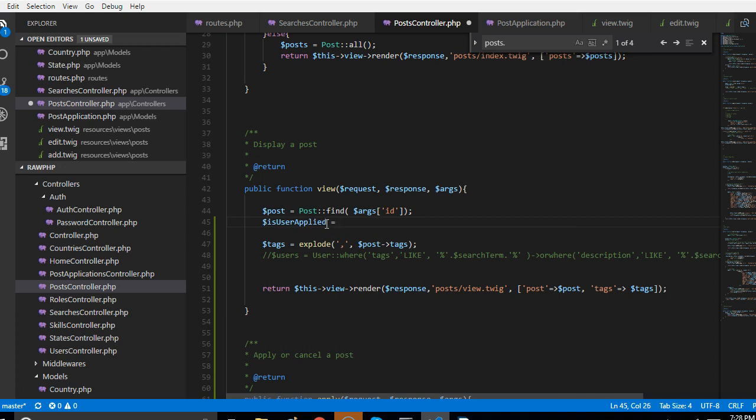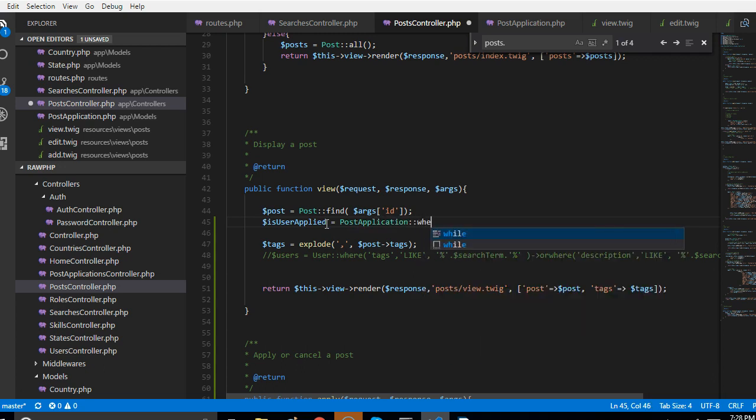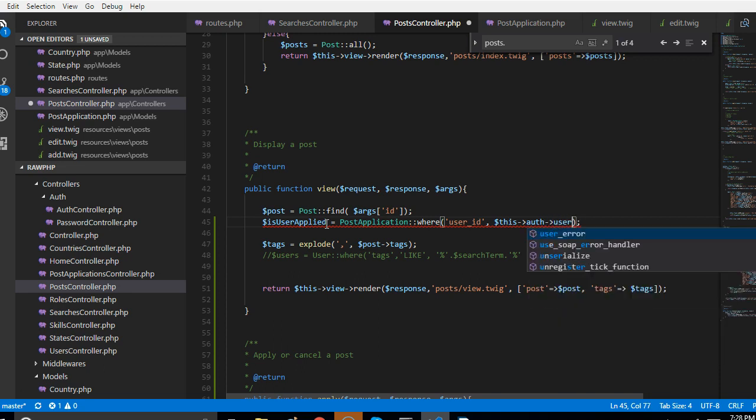I think I'll change this later on. But post application, we are trying to find if this user has actually applied, where user ID is the ID of this guy that is viewing. So we're just going to call it this auth. The guy that is logged in is the guy we're checking for, user and ID.